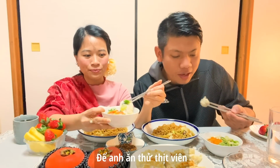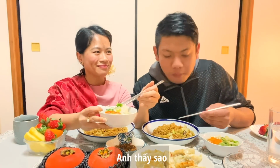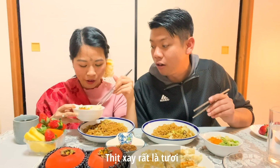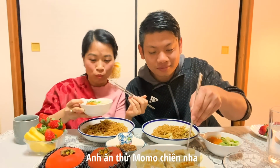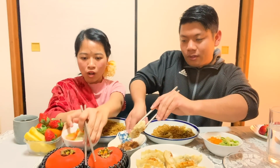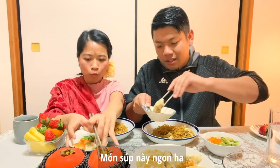When I make momo, some meat is left, so I make the meat balls to put inside, and then we have the momo. Let me try it. How is it? Really good. The pork is really fresh, I mean the ground pork. Can I try the momo? So with this one. Yeah, the soup is really good.